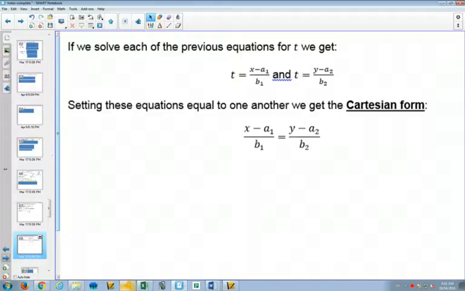So what we're going to look at is how each of these forms is helpful in different ways. The Cartesian form is the way to link it back to y equals mx plus b if you wanted to do that. The parametric form is going to help us solve some problems later on where that's an easier way to break it down. And then the vector equation is just the general equation.